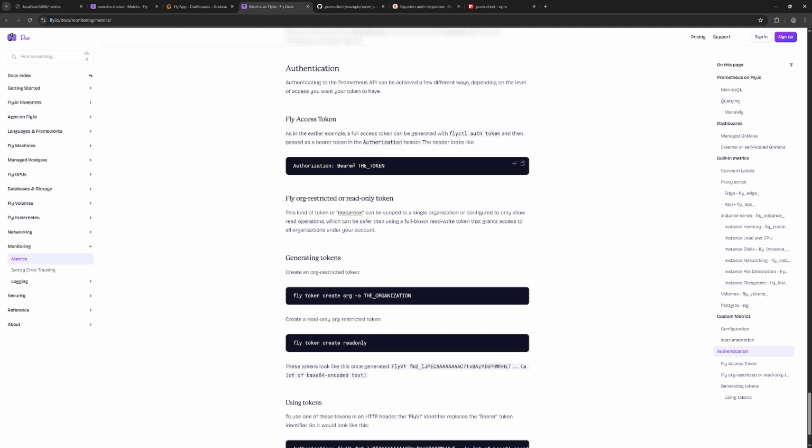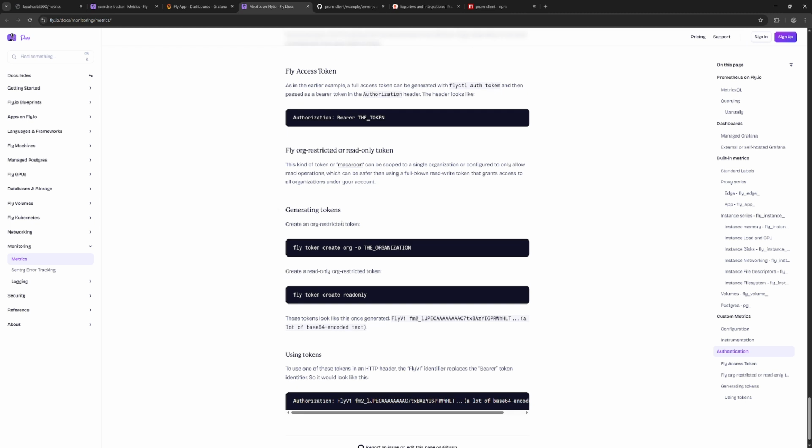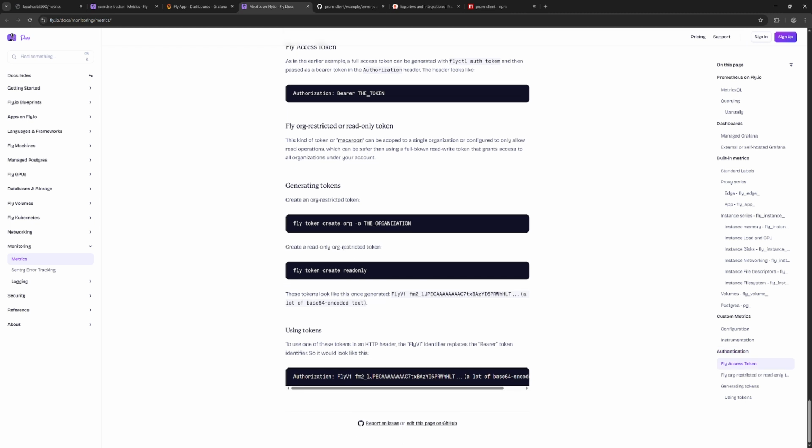A full access token can be generated and then passed as a bearer token. Create an org restricted token.